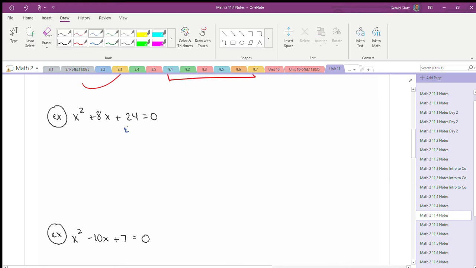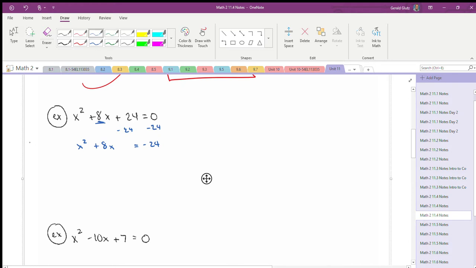So first thing we got to do is get rid of c. So x squared plus 8x. So think about why we are able to complete the square. Think about what b has to be, what type of number. So what value of c could I make this in order to have this side be a perfect square?